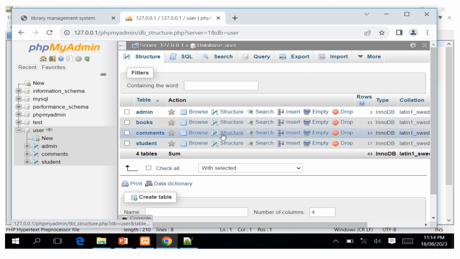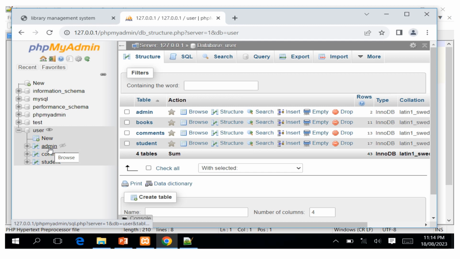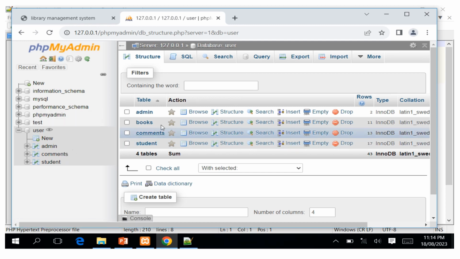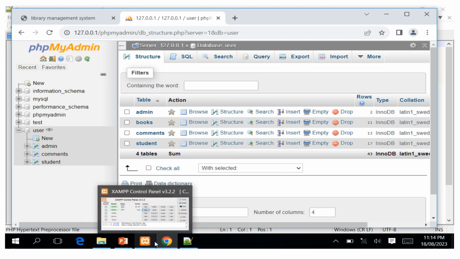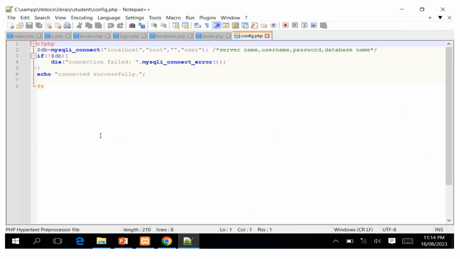Now remember, a database can have as many tables as you wish, depending on the requirements that the client has. So that is what connects that to the user, and simply that is how we can connect our database. You can see here still we are using PHP.